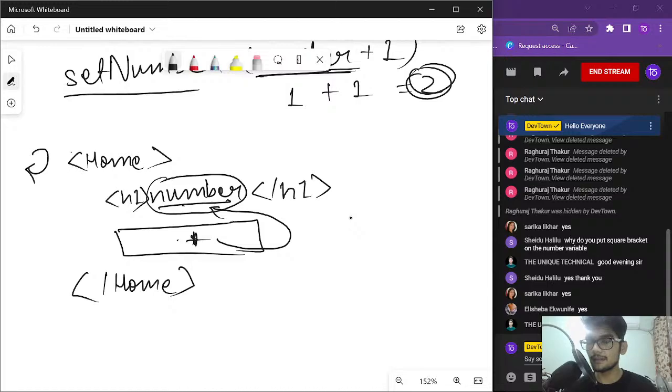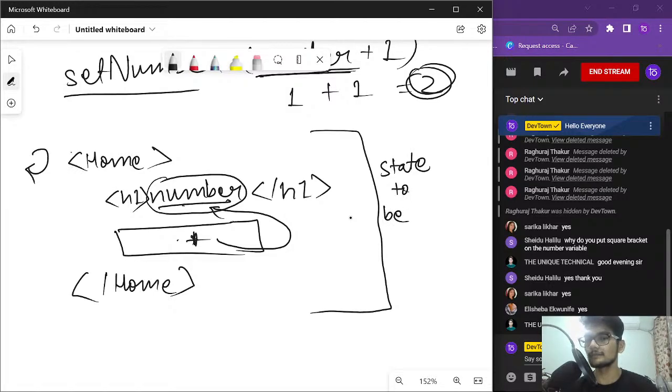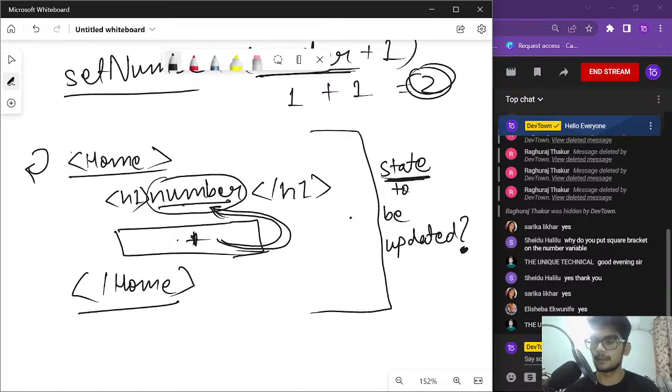So what does it do? It checks whether in this component we have any state to be updated. It puts a question mark against it. Okay. So it says I clicked on this button and React wants me to update some state inside this home component. So it will check: do I really need to update it?